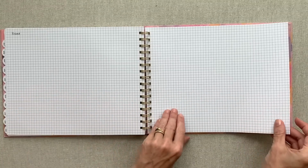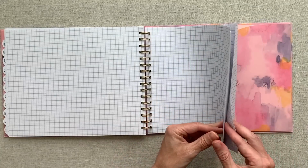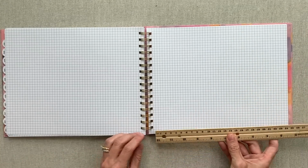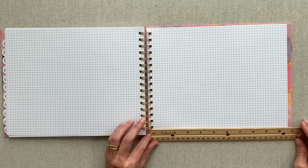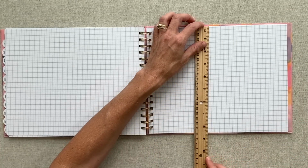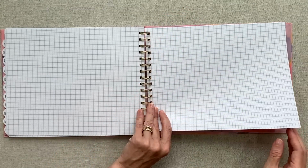And then you have 11 notes pages, all the graph grid with the gray grid on there. After your 11 note pages, which these are big pages, you guys. So I feel like that is ample note room. We measured the front cover, but pages are a little bit smaller. Your pages are 10.5 by just about 8.5. So that is your page size.